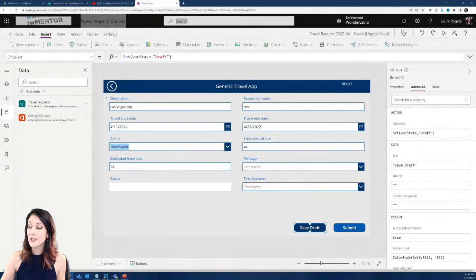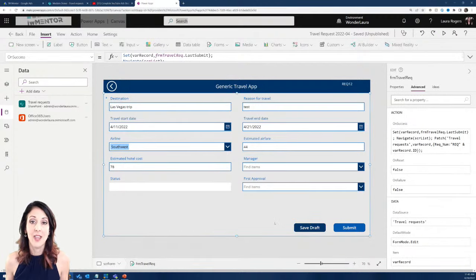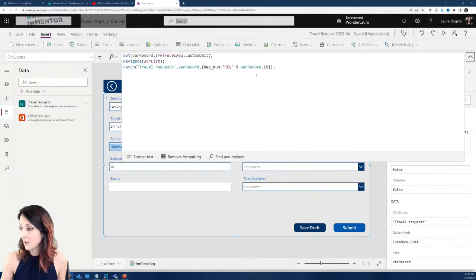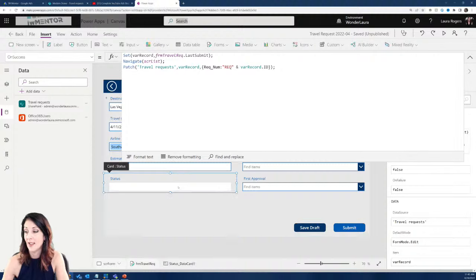So once somebody clicks this button, then they're going away. They're going to be navigated somewhere else. So after they click the button, then in the on success of this form is where I can look at the value of that variable and do different logic according to that variable. So if, now where's the other place that I had the status being set?